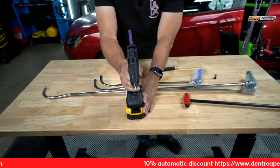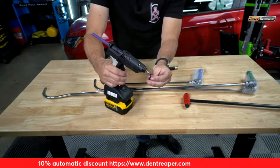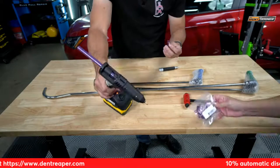Let it come out nice and easy. Okay. And look at this sucker, man. Just super nice. And it doesn't drip all over the place either.